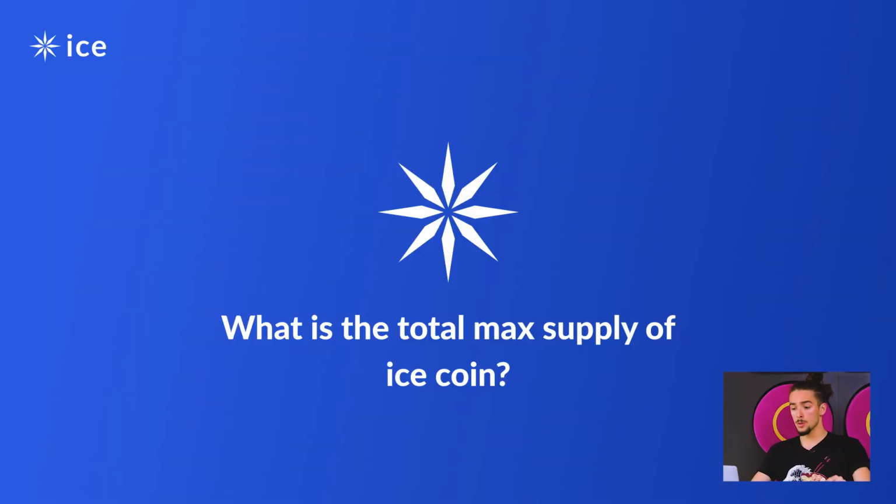Now, what is the total max supply of ICE Network coin? This is a really common question that derives from the classic Web3 paradigm. However, we are sure you've understood from our presentation, ICE Network operates differently. The total supply of the ICE Network coin will depend on several dynamic factors, including the total number of users, the number of active users at a given time, slashing, mining, halvings, and more.